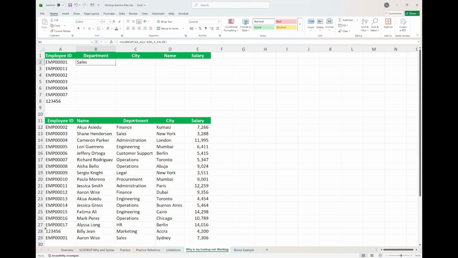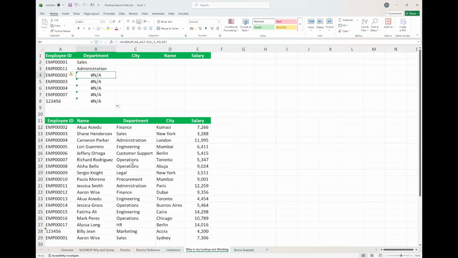Now you can see that for the first instance for employee 1, we've been able to get the sales. And when we check for employee 1, we can see that employee 1 belongs to the sales department. So that's working. However, let's drag down and let's see the results we'll get for the rest. So when we drag down, you realize that for employee 11 as well, we've also gotten the administration, which is correct. And now when we come to employee 2, the lookup function is telling us NA, not available. However, we can see that employee 2 is within our reference data set.